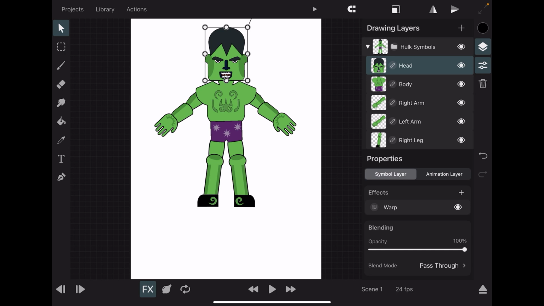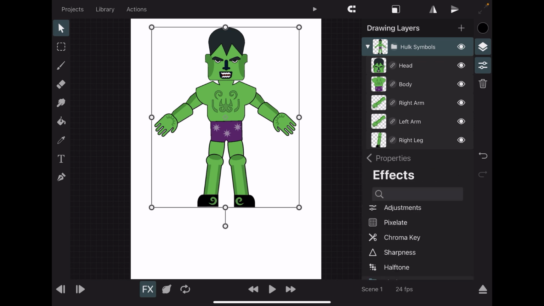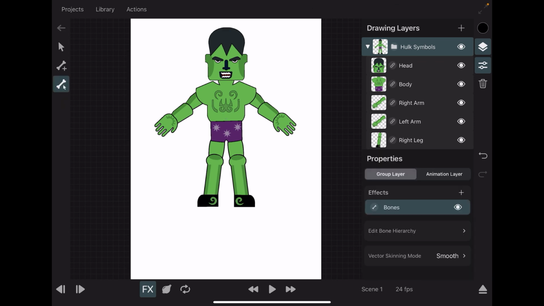If I tap on the warp, you can see it more clearly, and again, there we go. And if I now go to the Hulk symbols and add in, let's say, bones. If I now add in the bones using the Bones Plus tool, just quickly to show you what I'm going to do. So just from the torso up to the neck, up to the head, click on the torso, so I get the hierarchy of the shoulder and the arm in the right place. Shoulder, arm, arm. Just going to do it for that, just to show you what's going to happen.